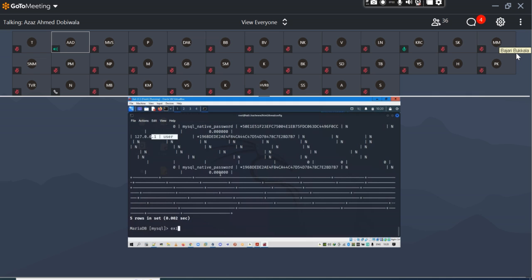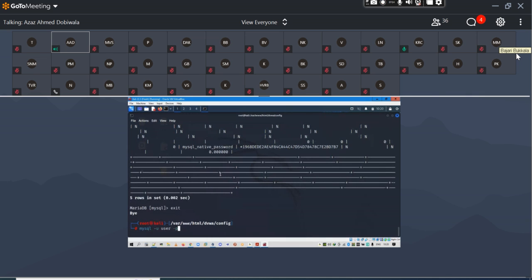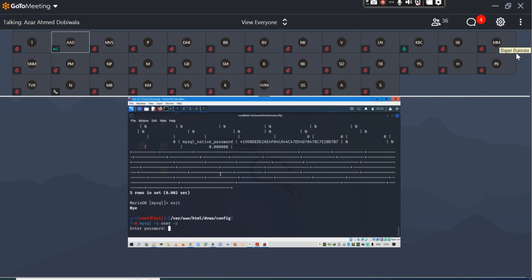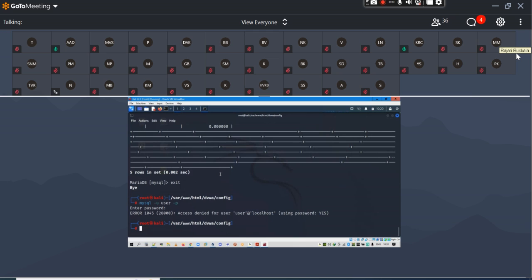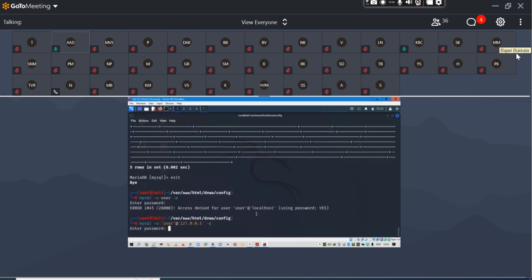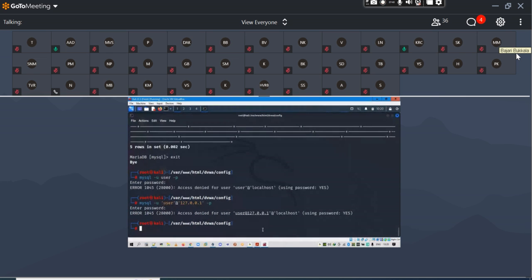Looks like everything is fine, but as it is taking localhost, which is not available, we need to specify user@127.0.0.1. Forget it, that's not a problem.